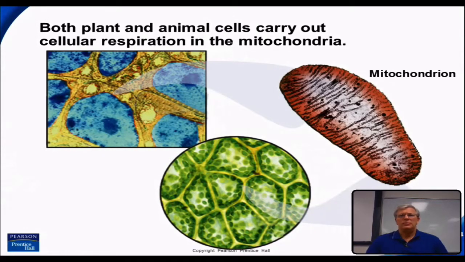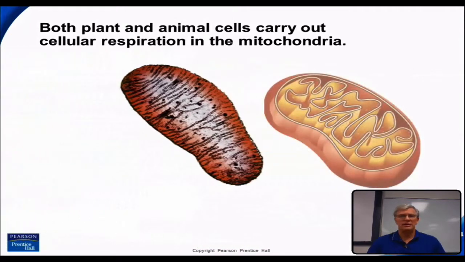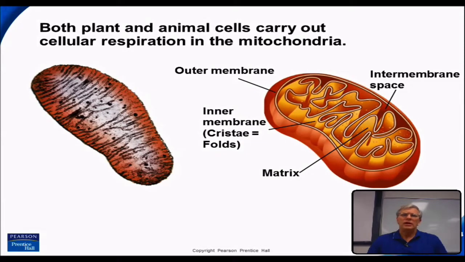This process that we're going to be discussing, cellular respiration, occurs in the mitochondria of cells. If you recall from our study of cells, the nickname for the mitochondria is the powerhouse of the cell. And that is because this process, cellular respiration, which breaks down glucose into a usable form of energy for the cell, takes place here.